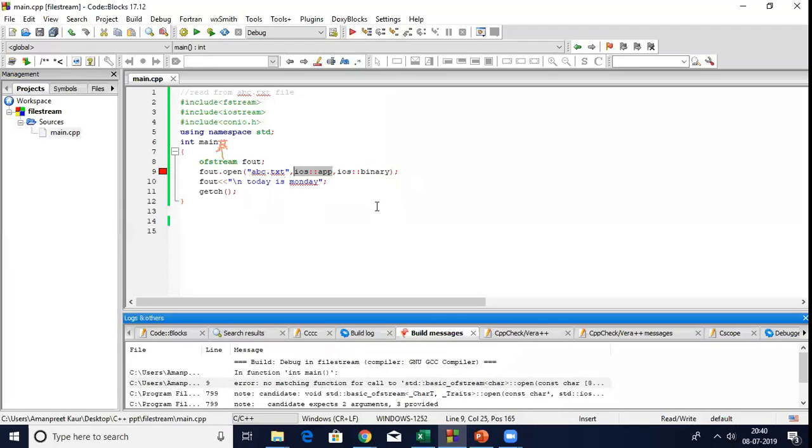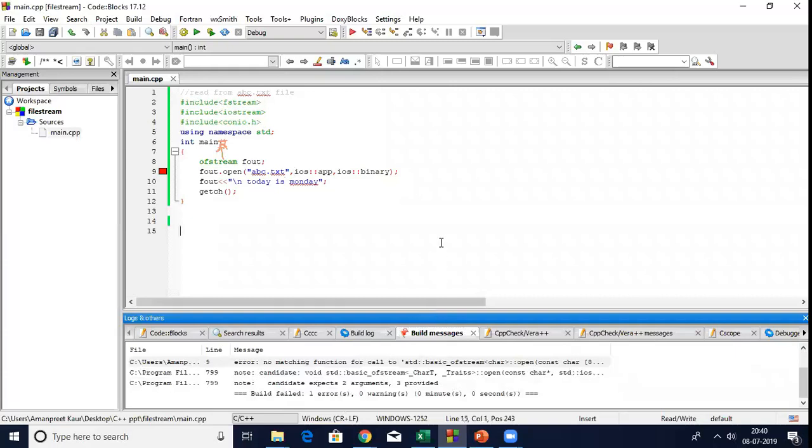I need to check it out. It says expected 2 arguments and then it gives you 3.